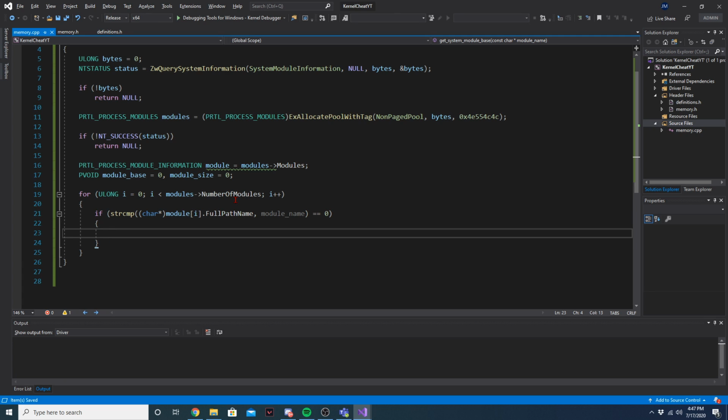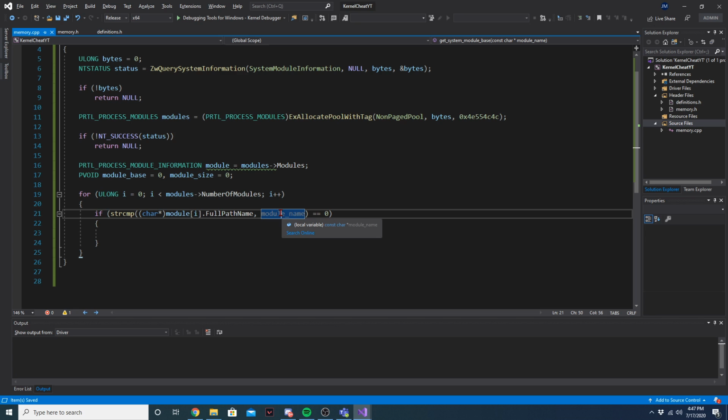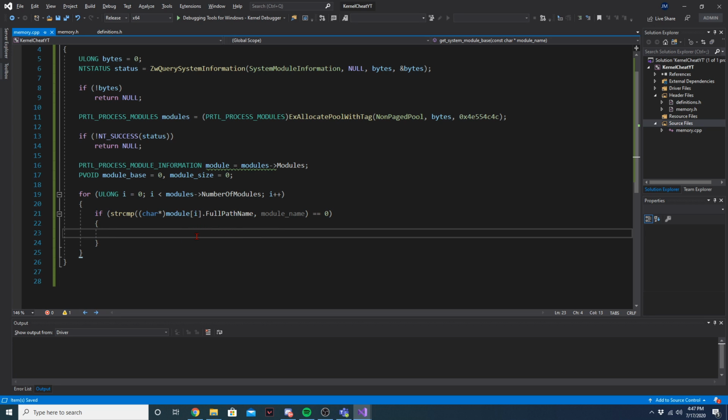So we're looping through these modules here, comparing the name of the module that we're looping through to the one we passed in the argument, and we're seeing if it returns 0, it means it matches. So if it matches, then we found the right module. So we want to save some of the information from that module, don't we? So we obviously want the module base, right? Because that's what we use for the address calculations.